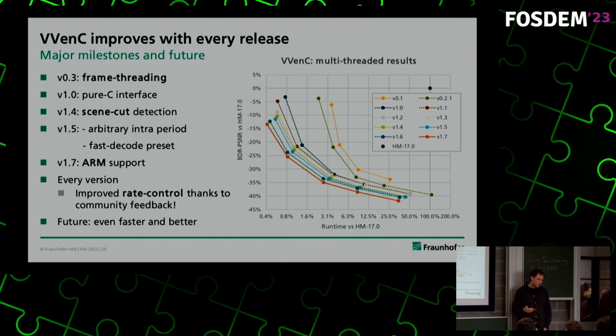And in every version we add improved rate control, thanks also to great community feedback. From one version to another, your encode might be 10% faster, but if you had a rate control problem and it got fixed, it's going to be way better. So these hard to quantify improvements are actually one of the most important ones. You can see how the curve behaves. Extrapolating, I'm sure we're going to get even faster and better in the future.